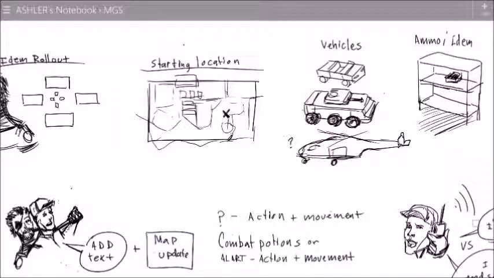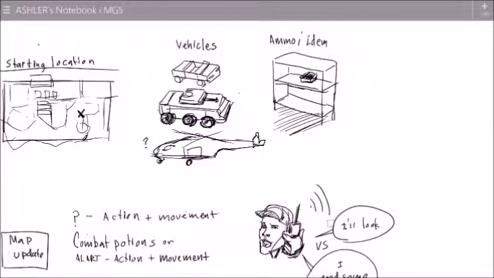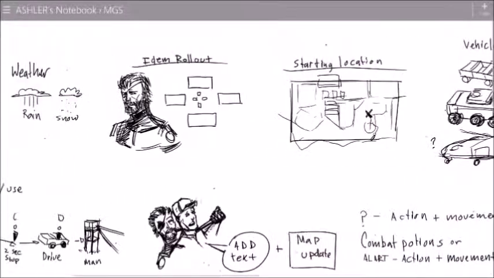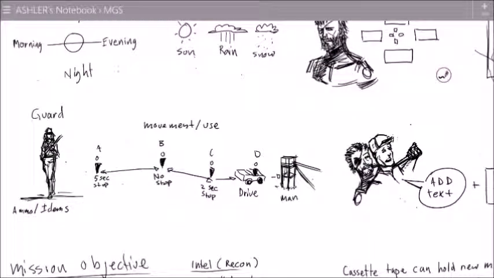Vehicle placing on the map, same here, debug mode would be better. And then also ammo placement. The places you usually find ammo are on shelves, but also in the little huts, the checkpoint hut-looking things. Technically, you could also place these on the ground. The other cool thing we'd be able to do is maybe place items and ammo on people.